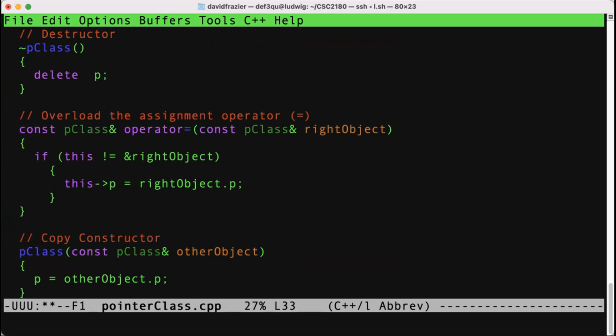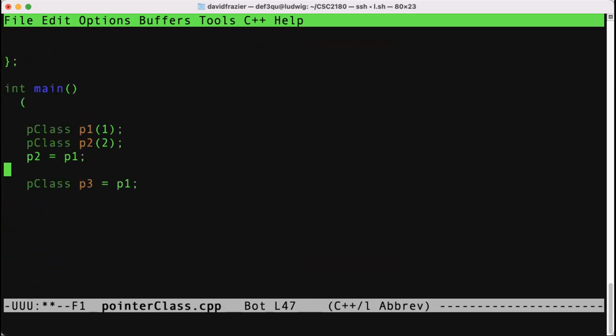Those three things are necessary whenever you have any memory as member data. So any pointer, any array, or any instance of an object. And this is showing a use of the overload of the assignment operator right there, and this is showing the copy constructor. So hopefully that makes some sense. We're going to be using pointers a lot as we go through the data structures.